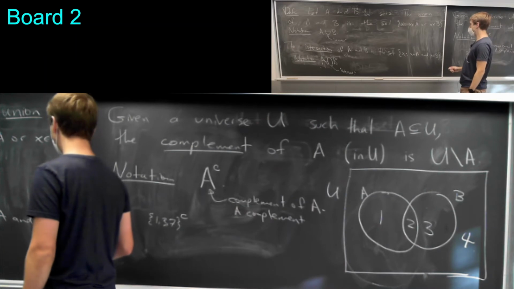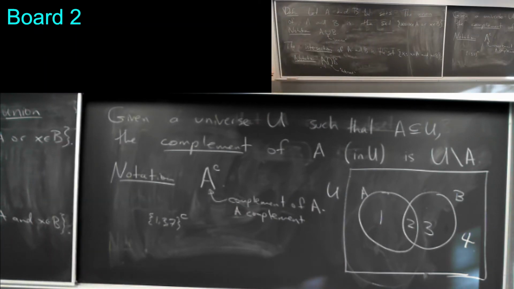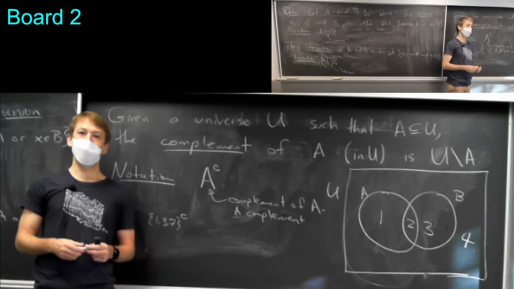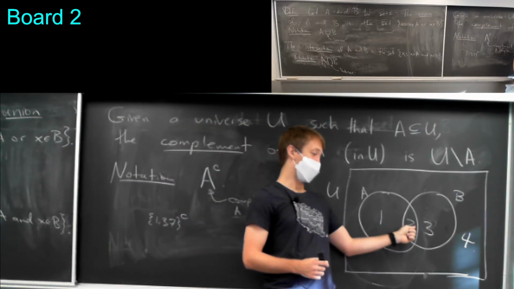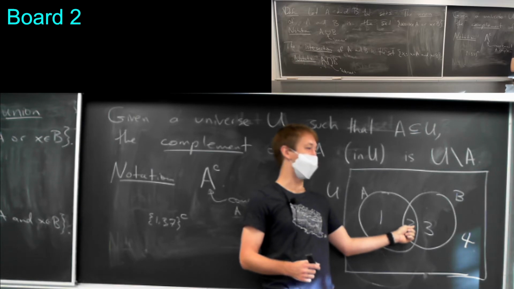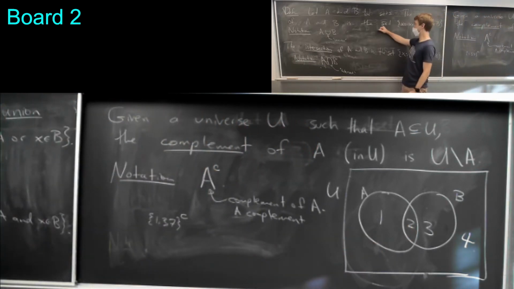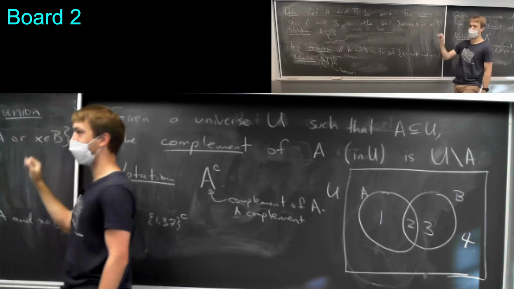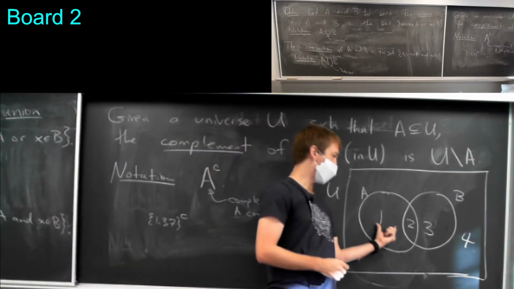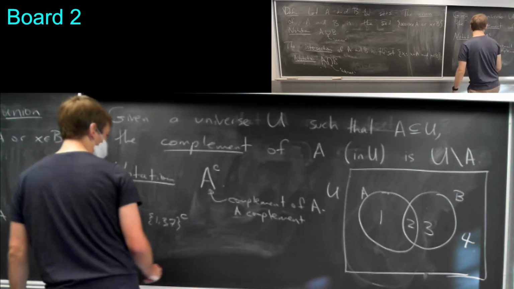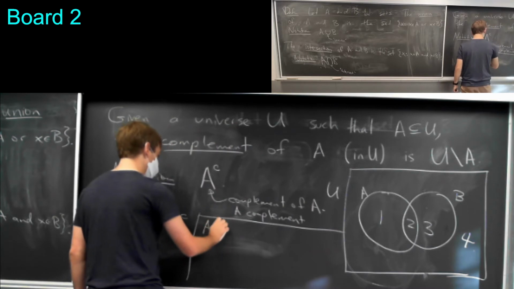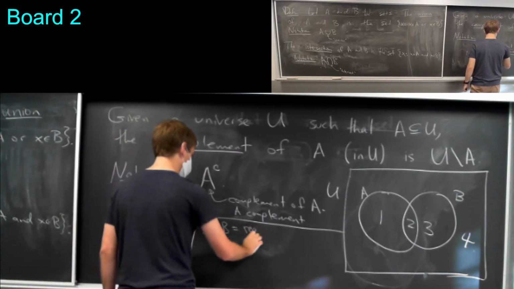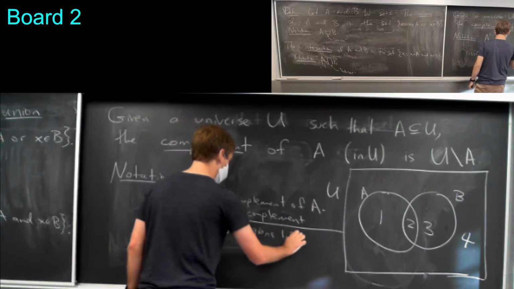Okay. So if I take the set A union B, which regions does that give me? I guess it will definitely give me 2, but does it give me more than that? Union is the set of all x such that x is in A or x is in B, right? So the union is going to give me all 3 regions. So A union B is regions 1, 2, and 3, right?